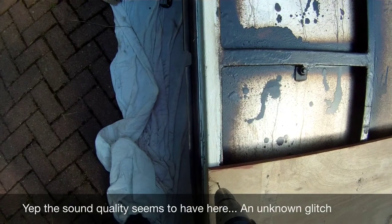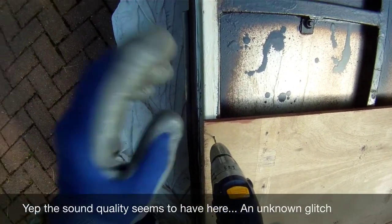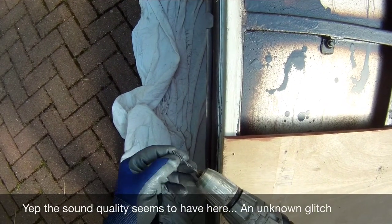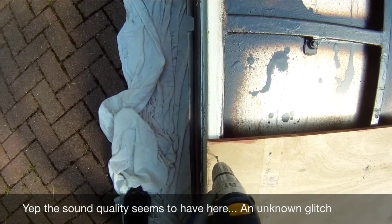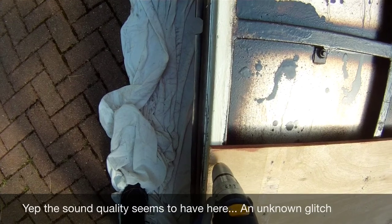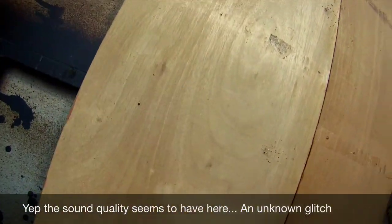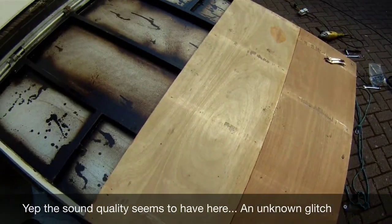So basically we drilled down, done it already but I'll just show you again, drilled down with a capping drill bit, which is just slightly under the size of the screw we can use to fit through. So drill all the way through into the metal. Make sure you've got a sharp drill bit.